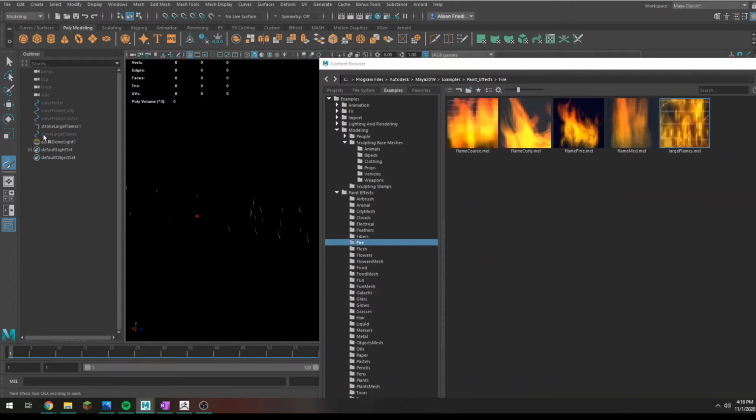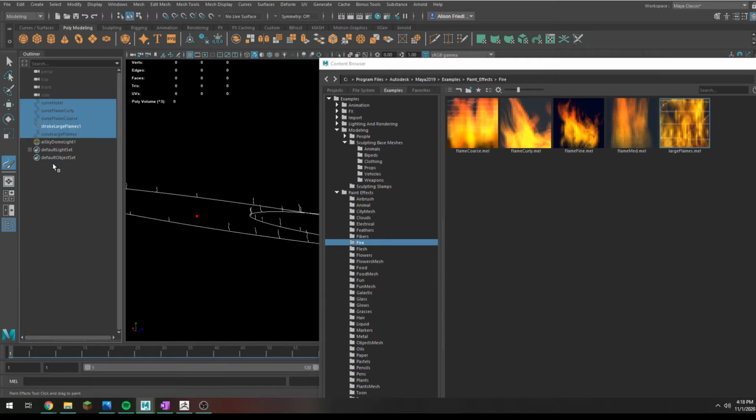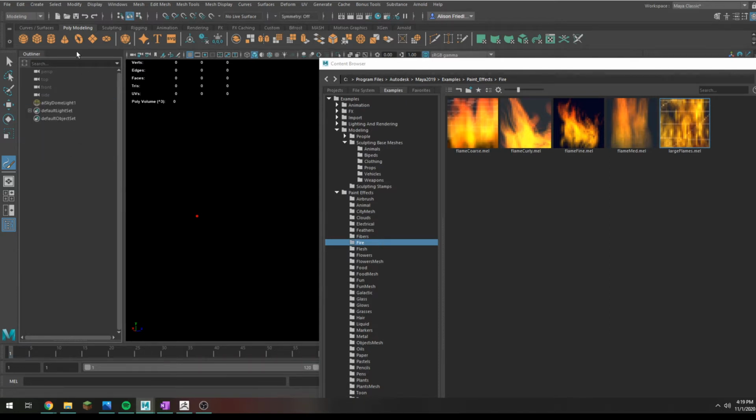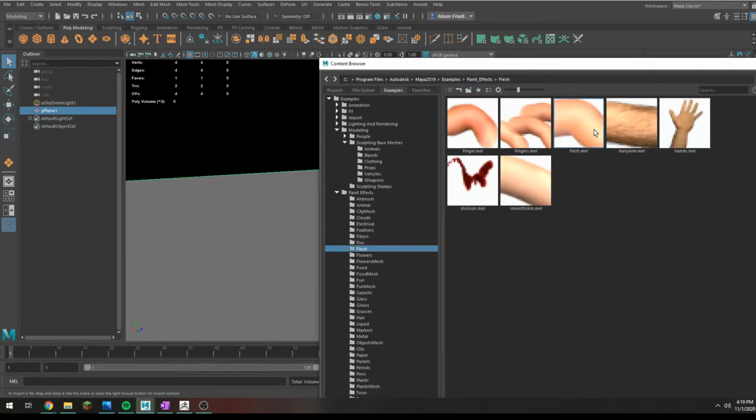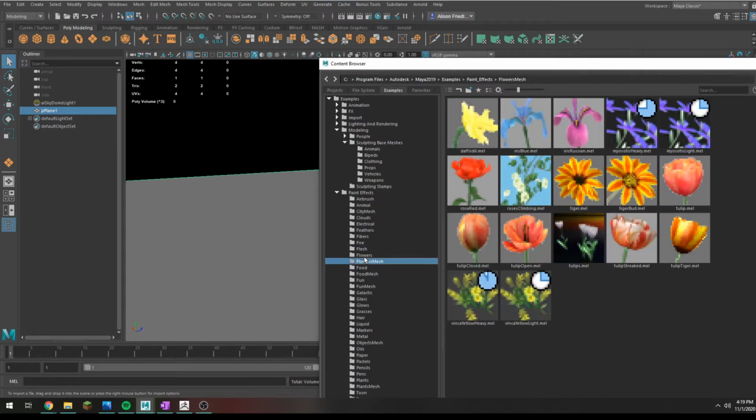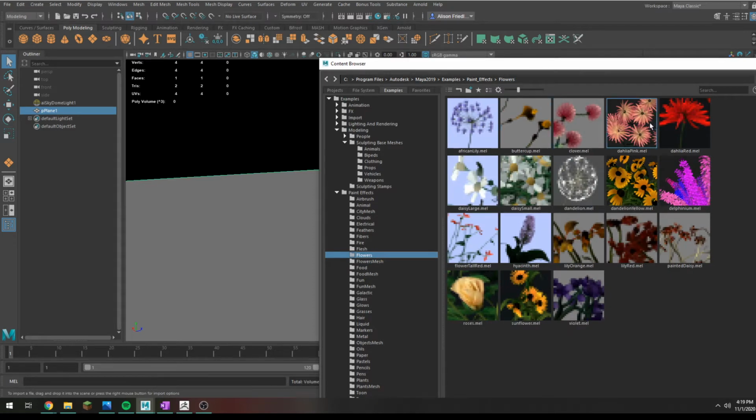So in this case, I'm just going to get rid of some of this extra random nonsense that I have here, and add a ground plane, hopefully for some clarity. Flesh, really creepy, by the way. But they have lots of nice stuff, like different flowers. I am partial to these little dahlias.